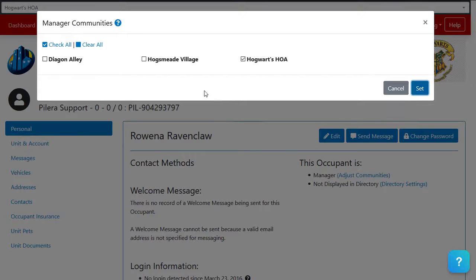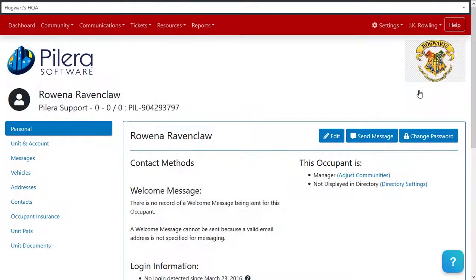From here, you will see a list of all communities in your portfolio. You can selectively choose individual communities by checking them off here, or you can provide access to all communities by selecting Check All. Once you have given the correct access to the manager, you will need to select the Set button for the access to take effect.